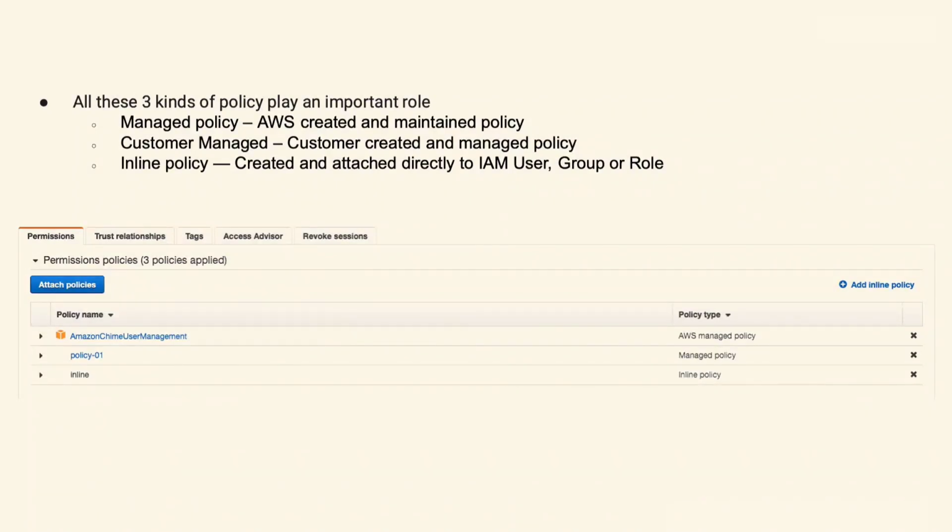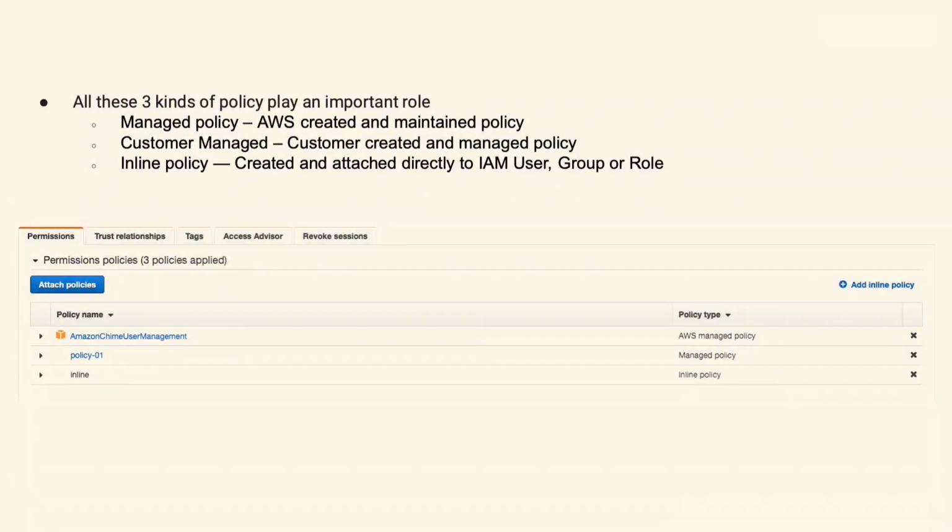Customer managed IAM policies are custom IAM policies that are used for our applications, etc. The inline policy has a very special use case, meaning it gets created as part of the IAM user, group, or role. And when the group, role, or user gets deleted, the inline policy also gets deleted.